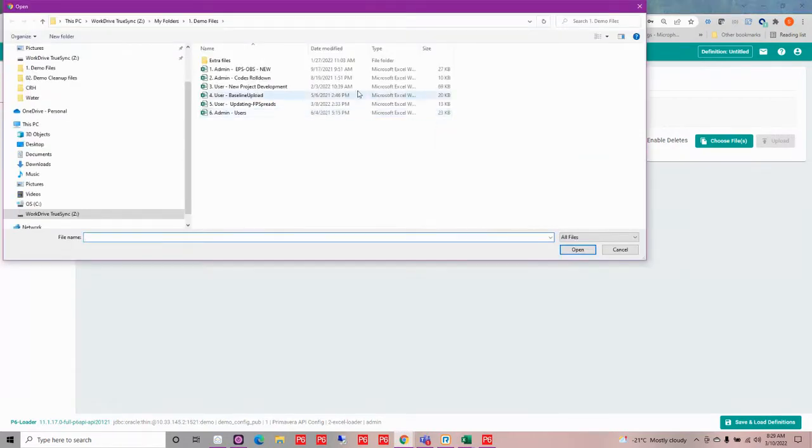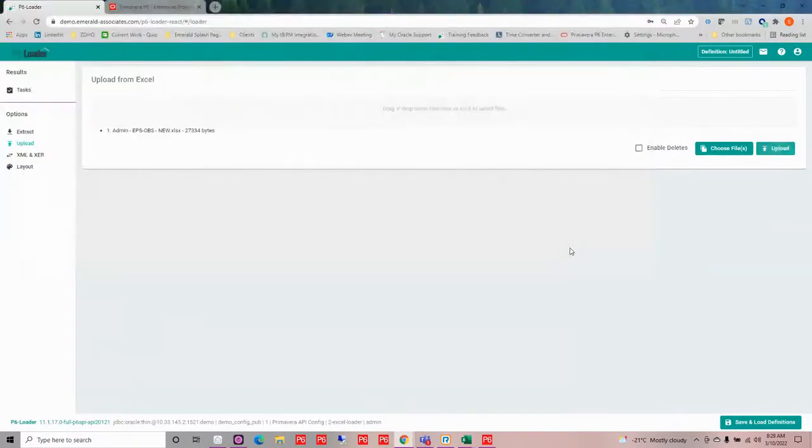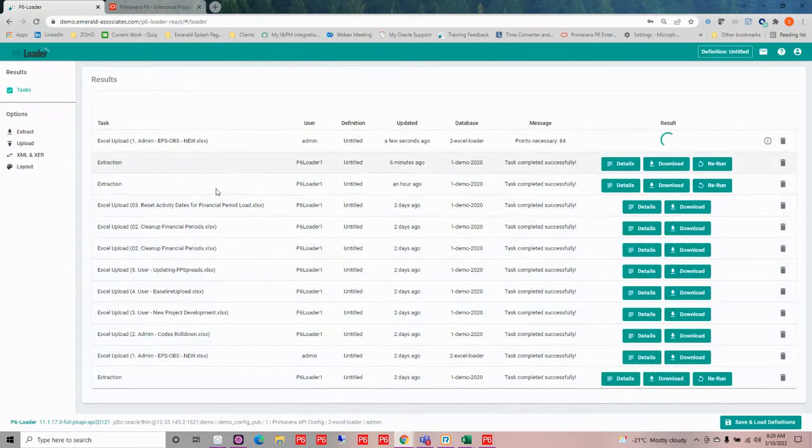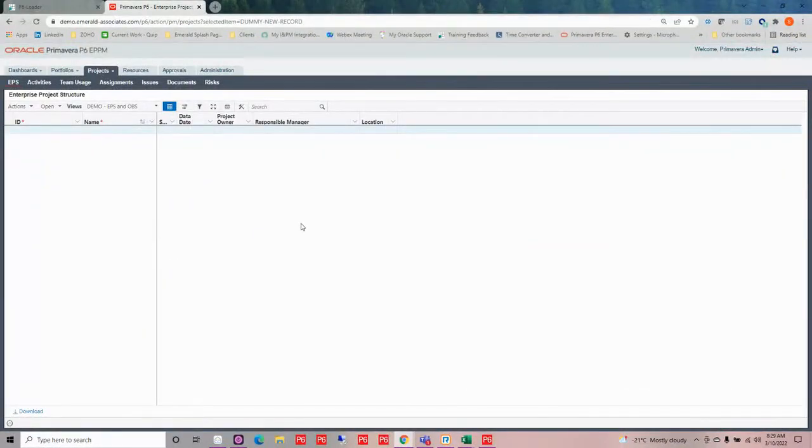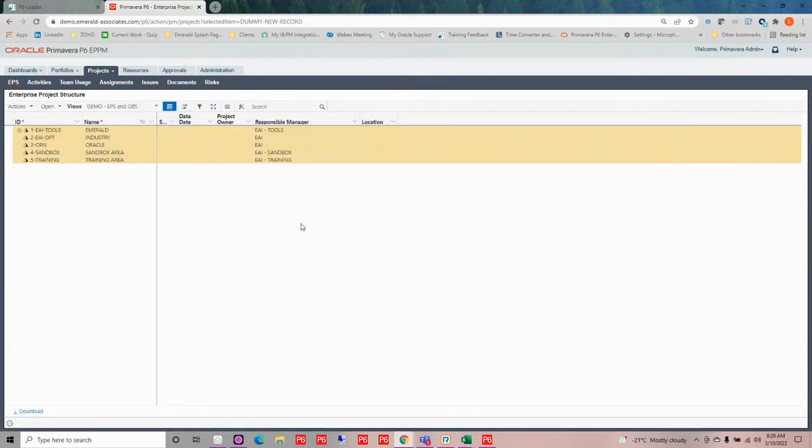So I'm just going to go here. I'm going to browse to where my file is, and then I'm going to tell P6-Loader to upload that file into my new database. That's going to go out. It's going to show me that it's working on it. And then once it's successful, I can go over into my database where I loaded it into and refresh to bring that information back in.